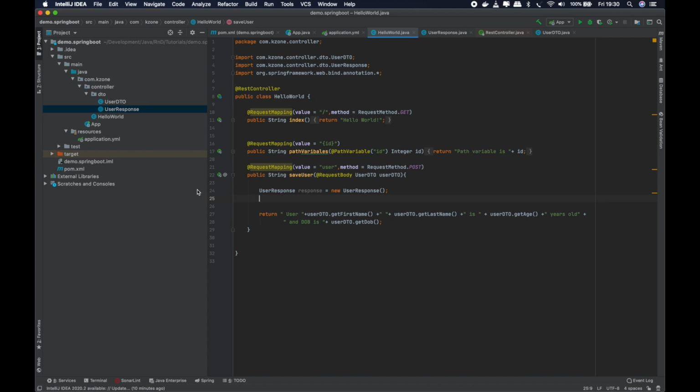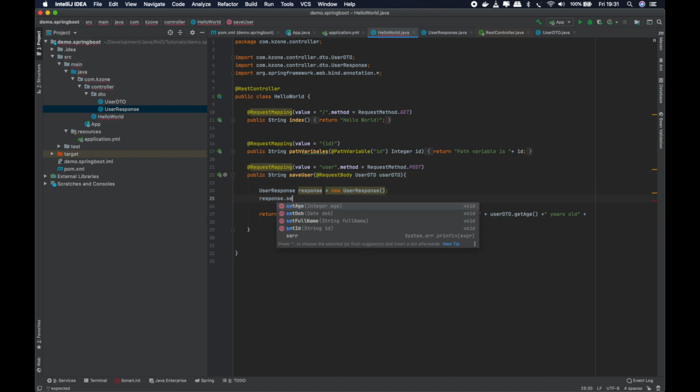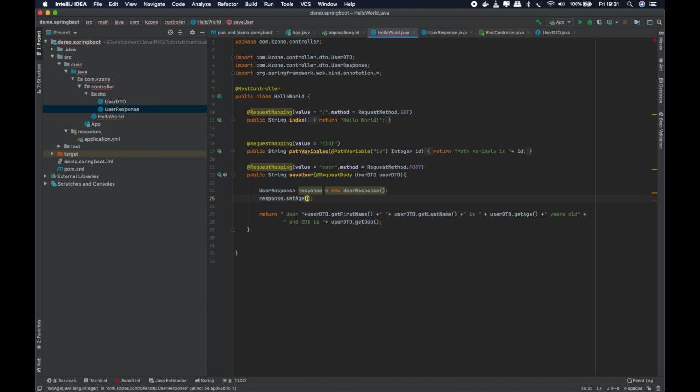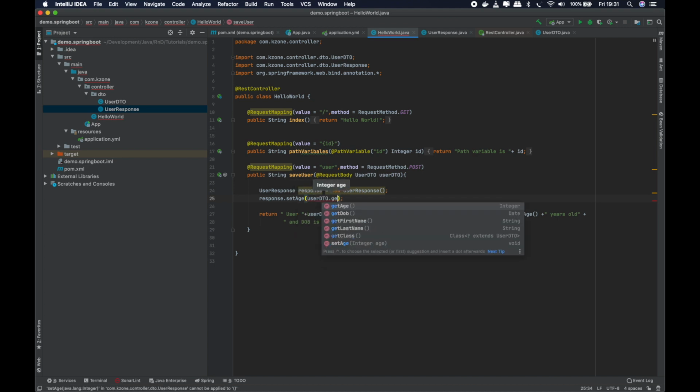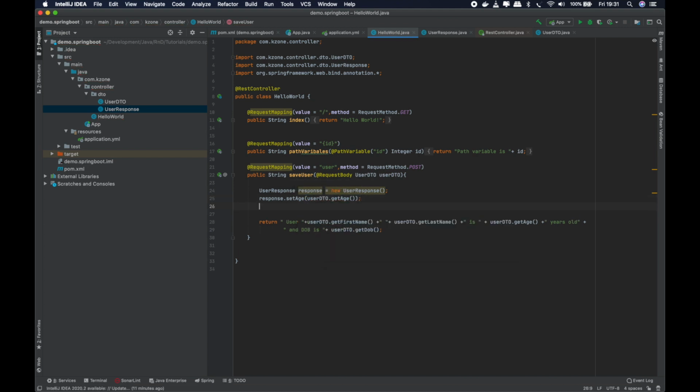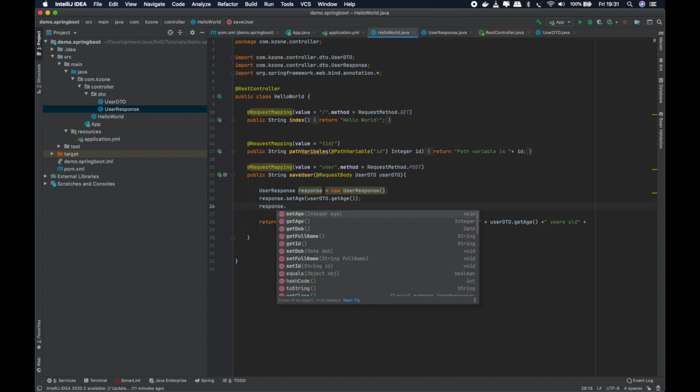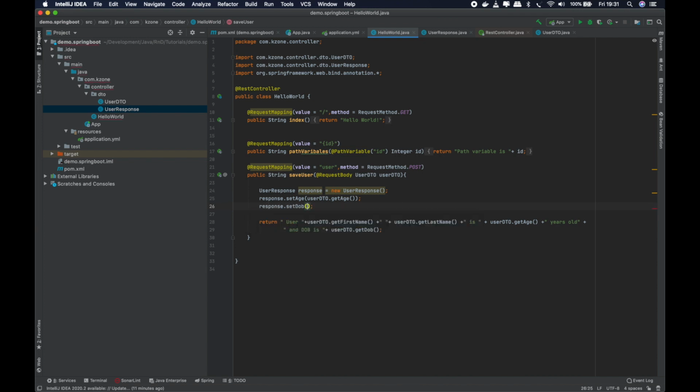So normally here we invoke the service class method, but here for demonstration purposes I'm just going to assign whatever we get here into the response object. So response.setAge(user.getAge()), response.setDob(user.getDob()).